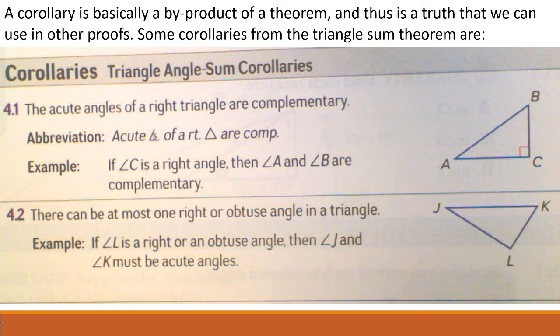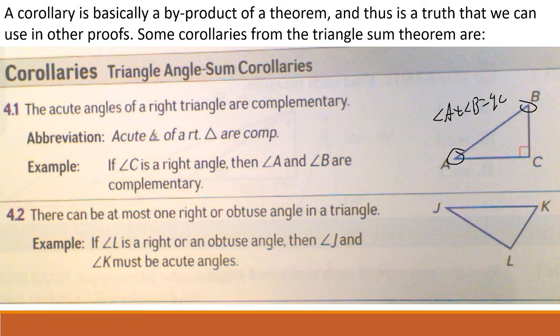One is that the acute angles in a right triangle are complementary, which basically means that if you have a right triangle, the two angles that aren't right, so angle A and angle B here, add to 90. So it says here angle A plus angle B equals 90. That's what this theorem essentially means. If you have a right triangle, the two other non-right angles have to add to 90, because once again, the entire thing has to add to 180. So these two have to add to 90. Therefore, when they add to this angle, they make that full 180 again.